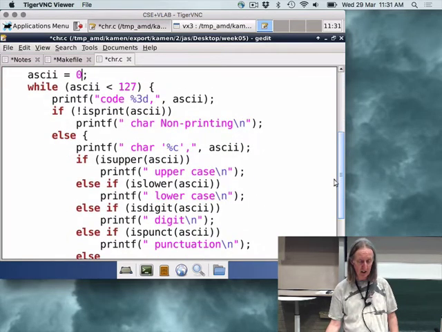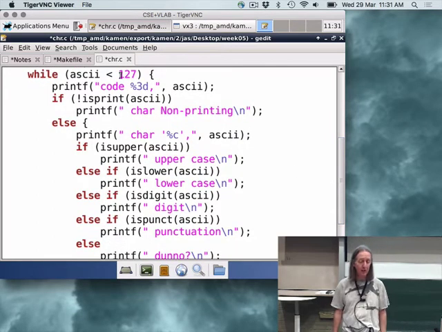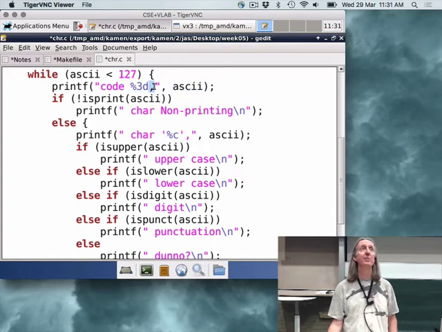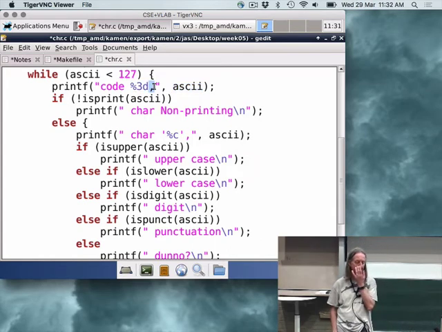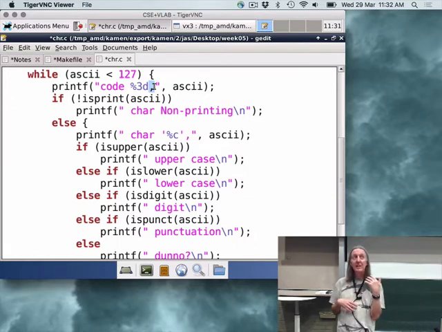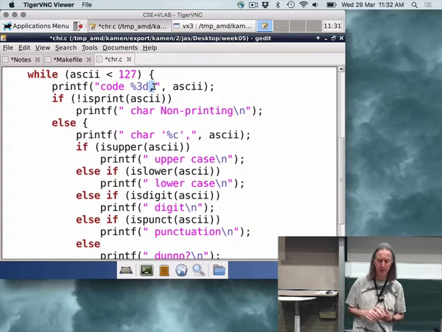So initialize ascii to 0. While we haven't reached the end of the ASCII values, print out the value of the char as a decimal number. As I said, the integer ASCII values and char values are pretty much interchangeable in C programs.